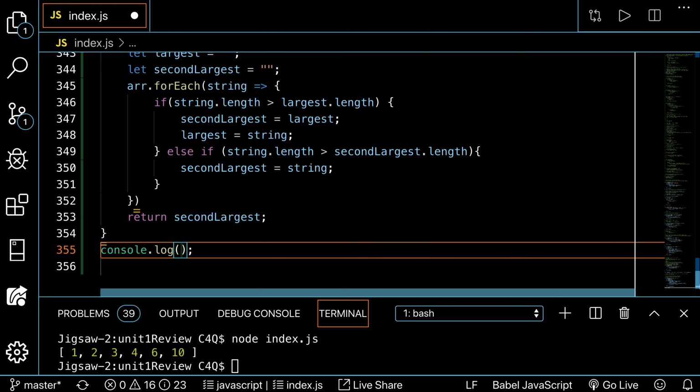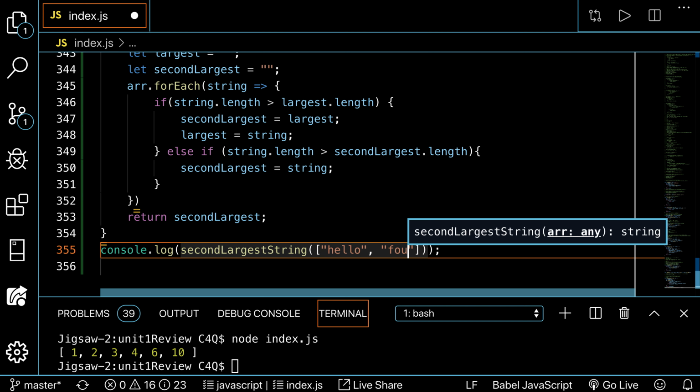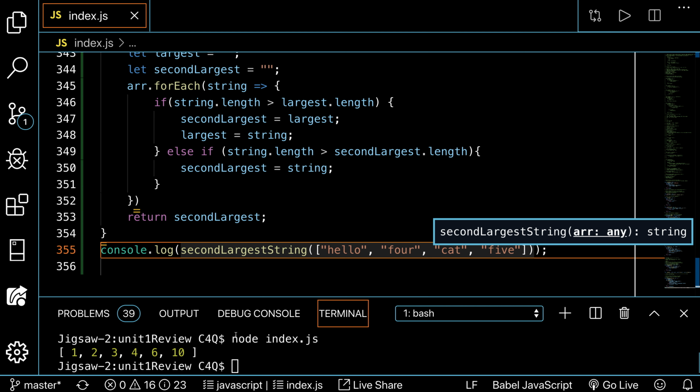Log, and we will say second largest string, and we can pass in some array. We'll say hello, for, cat, 5. Interesting, right?